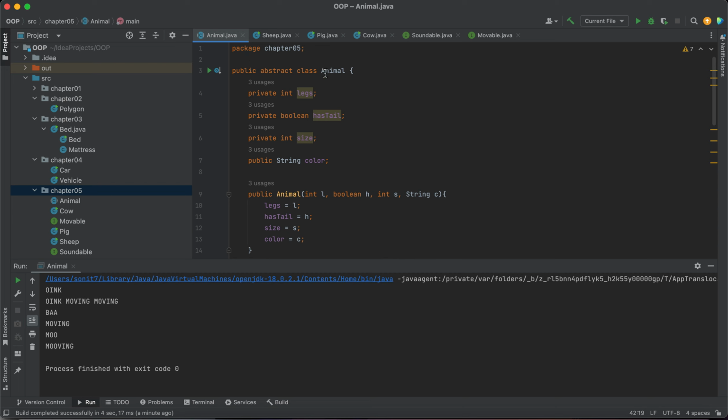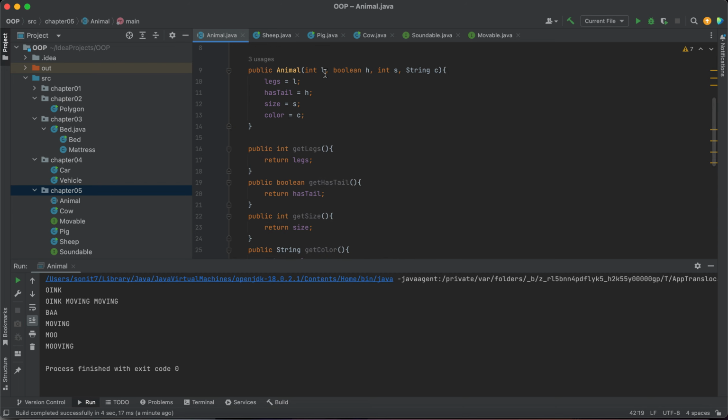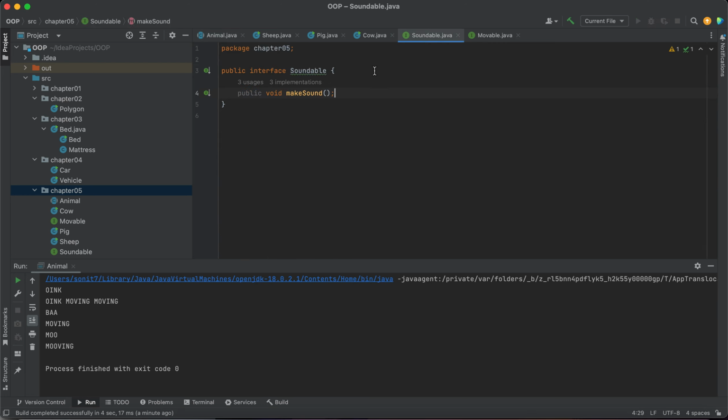The main difference is that abstract classes can have constructors and methods with bodies, while interfaces only have methods with no bodies. And all the variables inside interfaces are final. So keep that in mind.